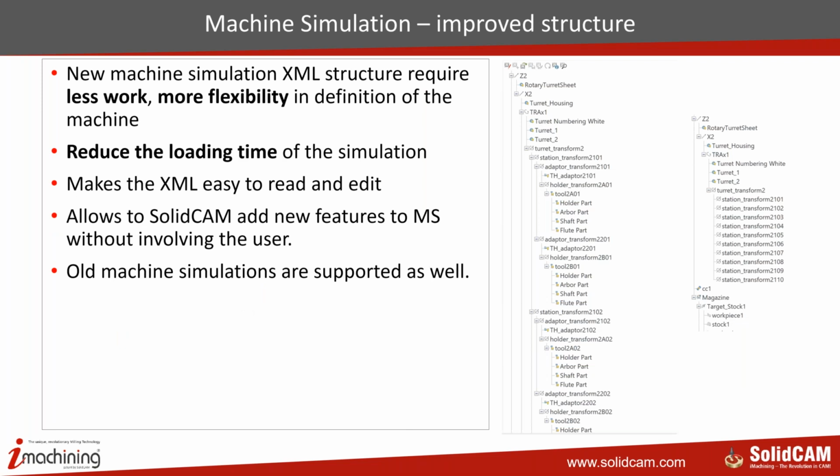An additional improvement we made is in machine simulation. For machine simulation of mill-turn machines with a lot of stations, and especially when you have a lot of indexes for each station, it becomes huge. It's a very big XML file, and it also affects the loading time of machine simulation. So in 2021, you can reduce the size of the XML. Here I have all stations in one, and I can remove everything except the stations, and also all the adapters in the magazine, and it will reduce the size of the XML file and make the loading of your simulation much faster.